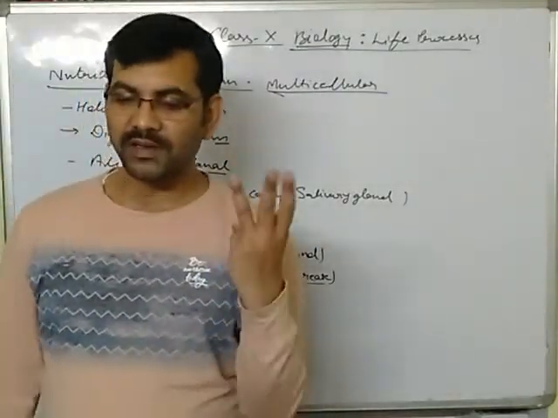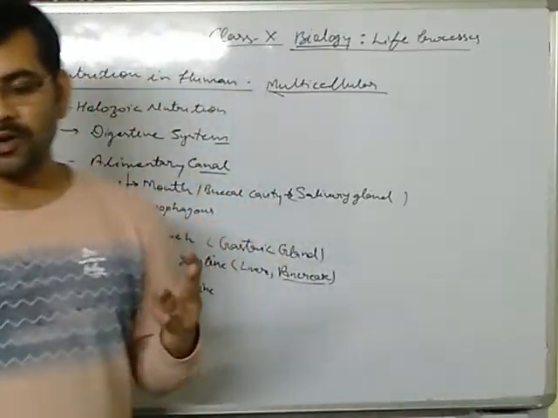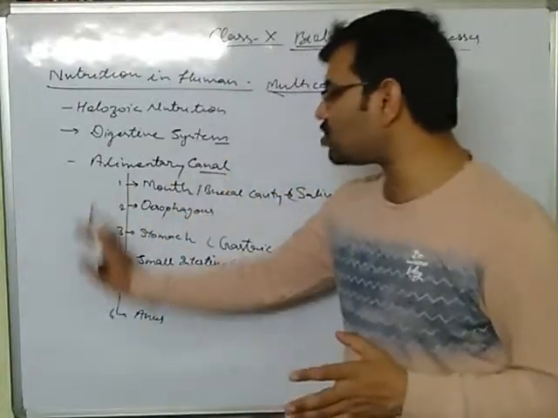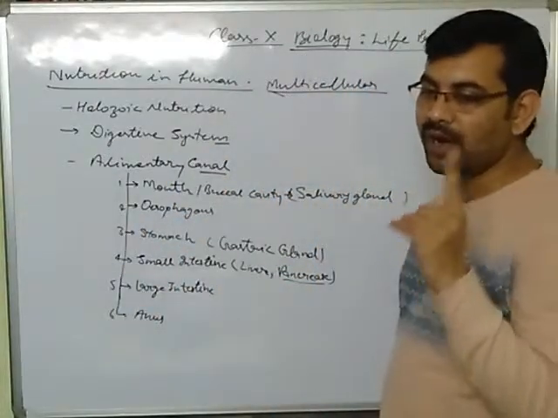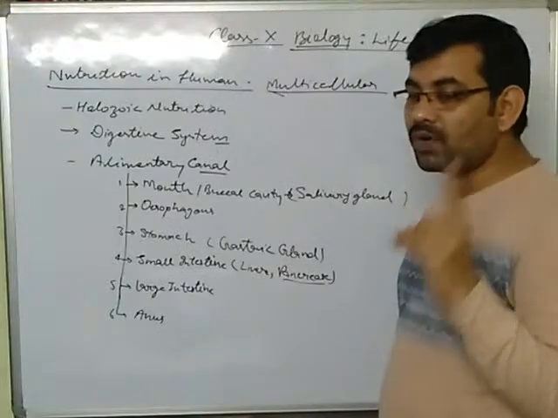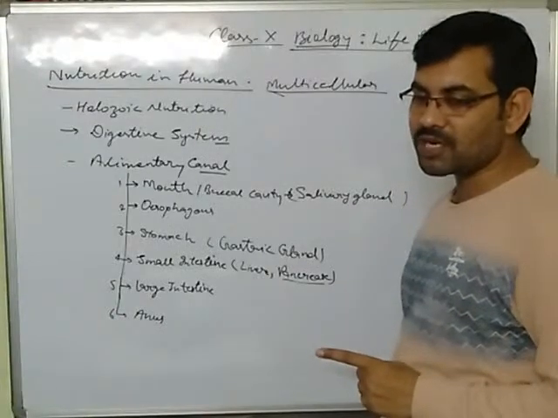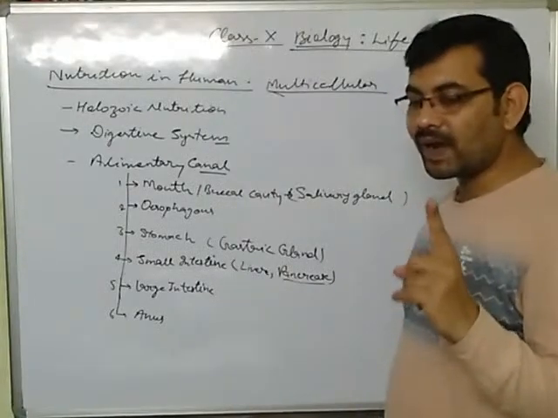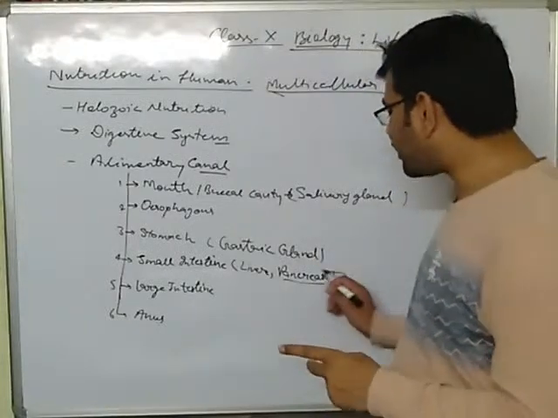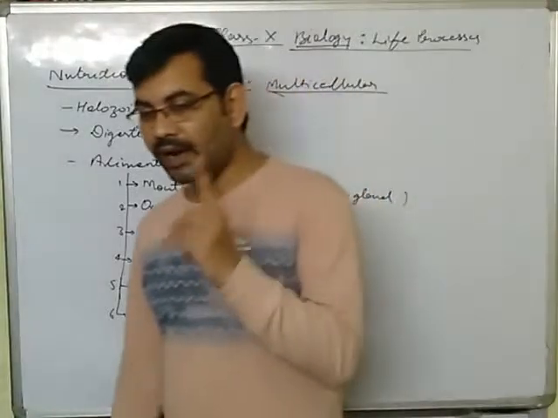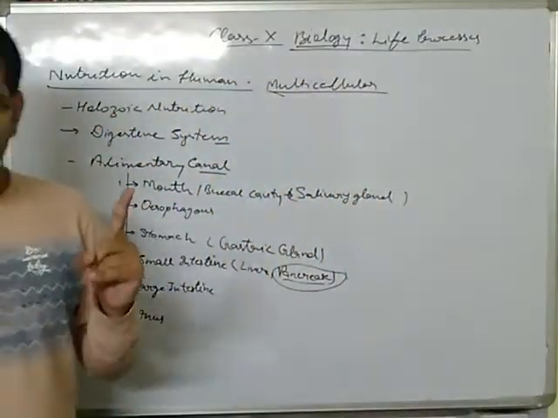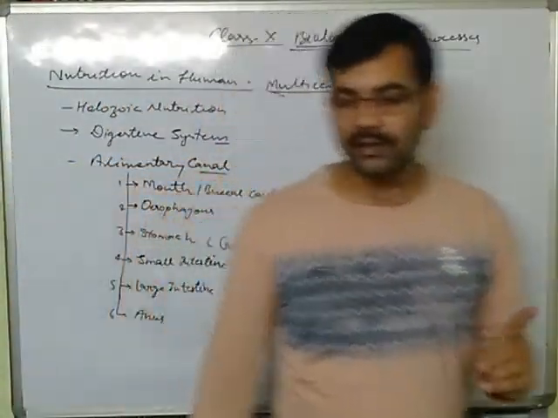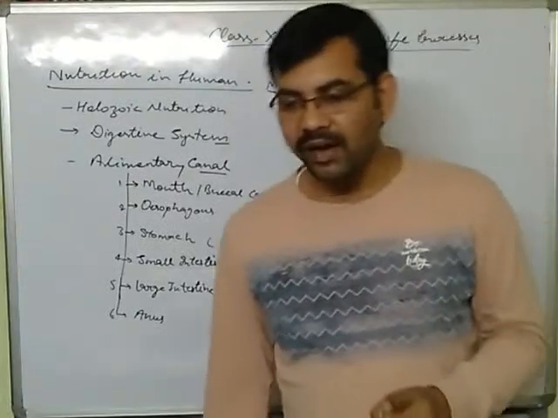So that's why there are three kinds of gland. One is exo, another is endo, and the third is heterogland. Most of the glands connected with our alimentary canal are exocrine glands, not endocrine. There is only one gland connected with our alimentary canal which is heterocrine, and that is the pancreas. All the rest are exocrine.